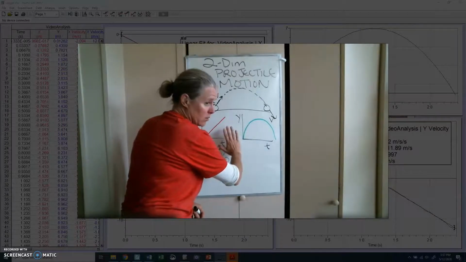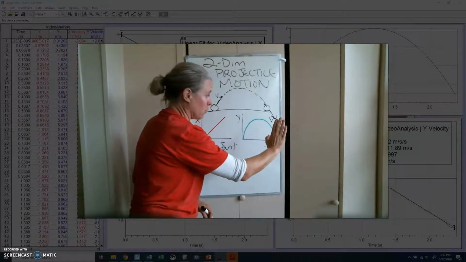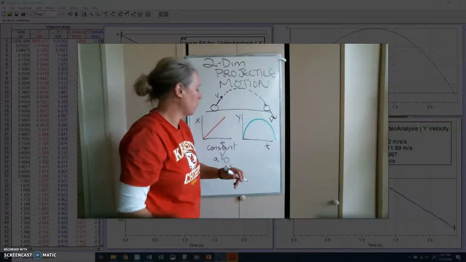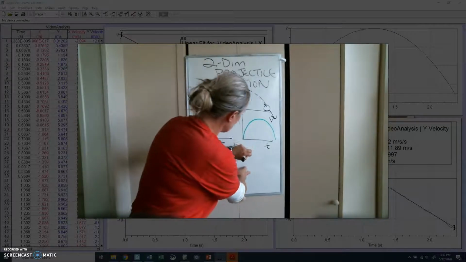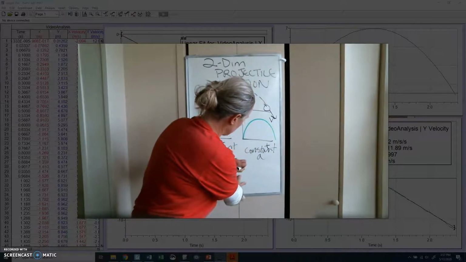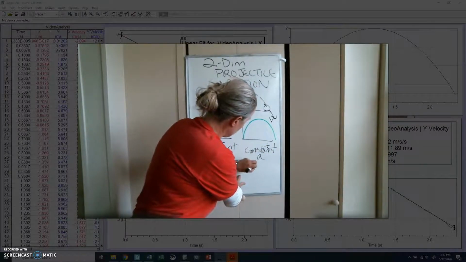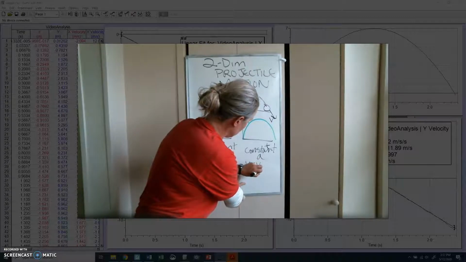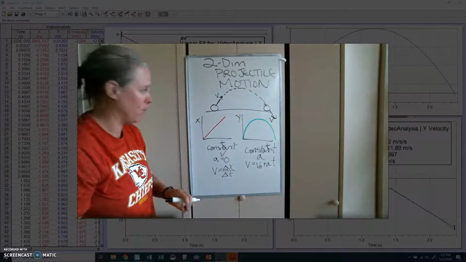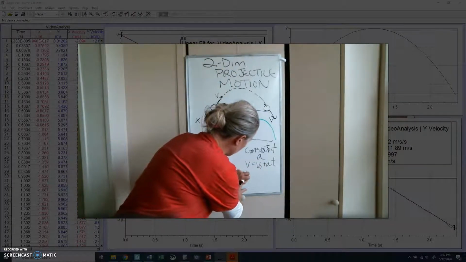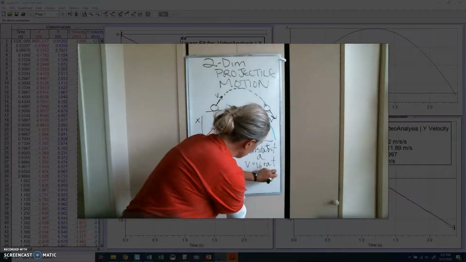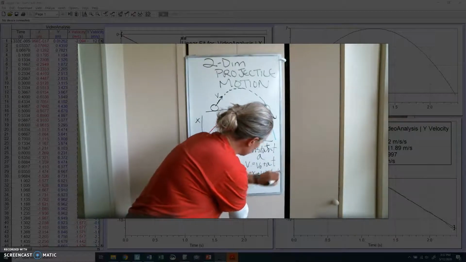We can look at the horizontal, how far it goes horizontally, how fast it's going horizontally, and we can look here vertically to see how much time we're in the air. And these were those constant acceleration equations. We had v final equals v initial plus acceleration multiplied by time. I don't know if these are coming back to you. We had position final is the initial position plus initial velocity times t plus 1/2 at squared.